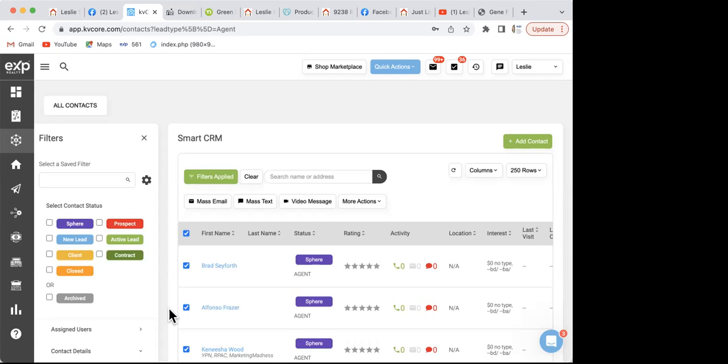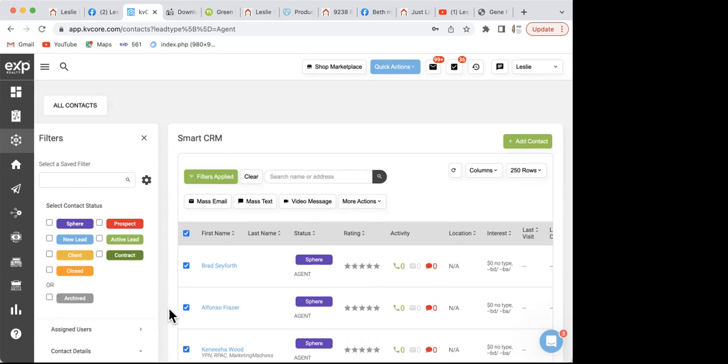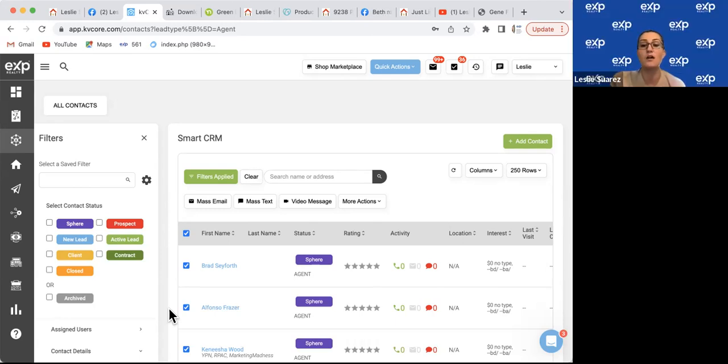But you'll find that you get so many more responses from those types of emails than you do from, hey, check out what's going on in the market. And it's them responding and starting a conversation with you that will get you the closed transactions. So I'm sorry, but when I send out a market report email, maybe if I send it out to 1,000 people, 2 people might respond and say, oh, it's great to see the market's doing this, or, oh man, my house might not be worth as much now.